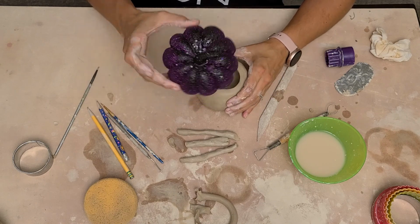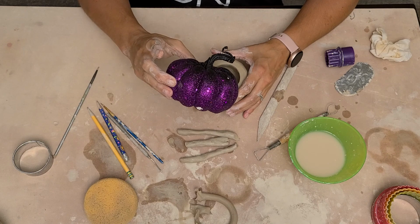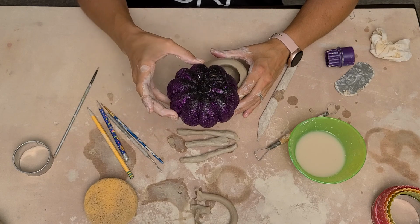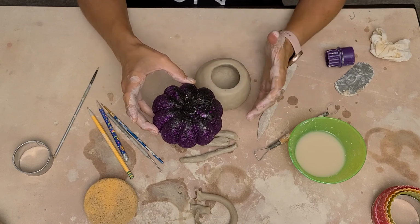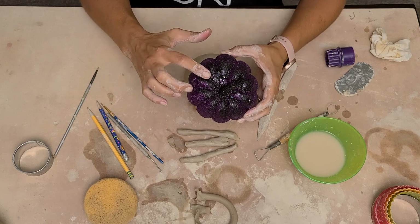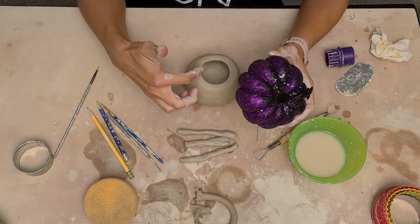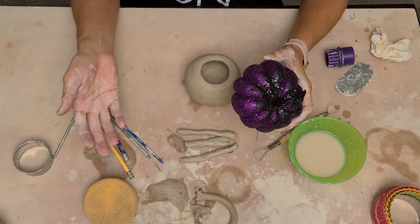So a pumpkin, of course, as we're looking at it, I just have this styrofoam pumpkin. It's quite unique. It's not symmetrical, meaning not every piece is the same. And if this were a real pumpkin, of course, it would be sort of lopsided and oftentimes have some texture. But what you're seeing in an actual pumpkin is that it's not just stripes down the side. Oftentimes students will just draw lines and then say, well, it's a pumpkin.